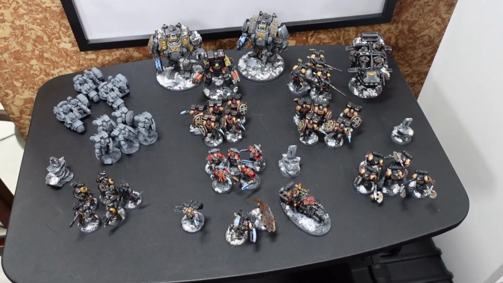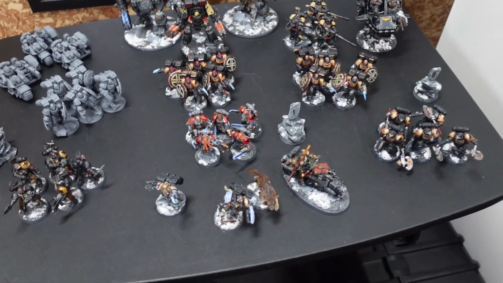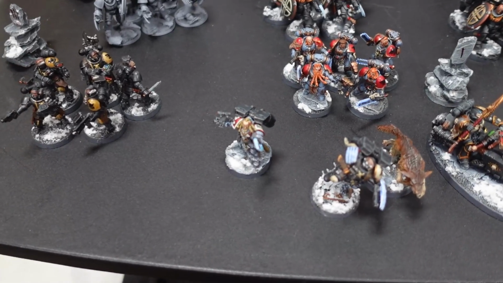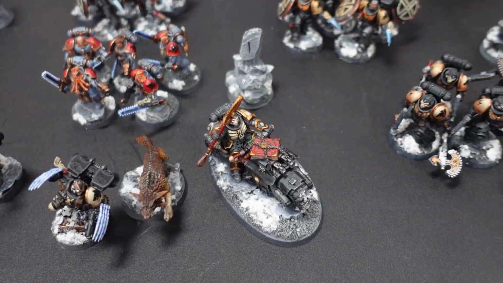All right, so this is the Wolves list. This is what I've submitted for the major tournament that we have next weekend. It's the same characters as always. I've got my Chapter Master with Hunter, Imperium Sword, and Frost Claws. My Librarian with Rites of War and the Armor of Rust. The Chaplain with the Benediction of Fury.